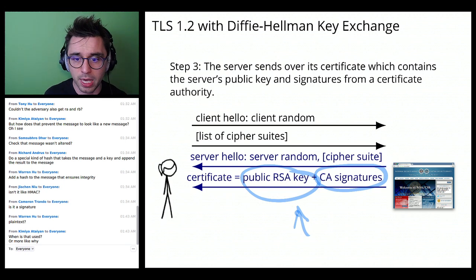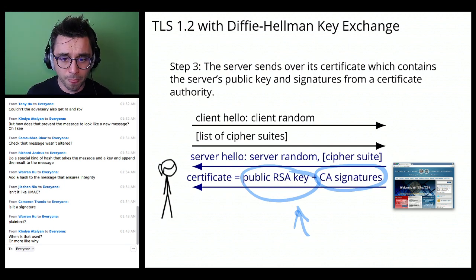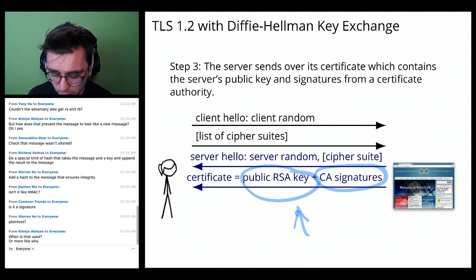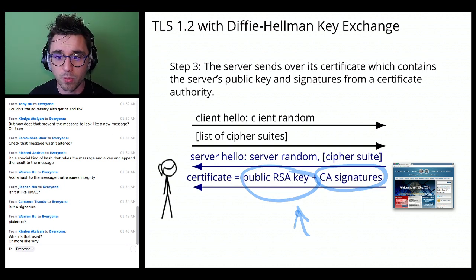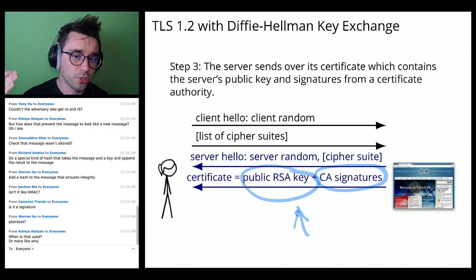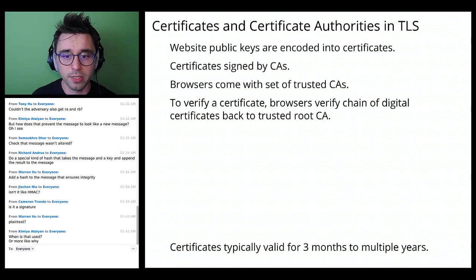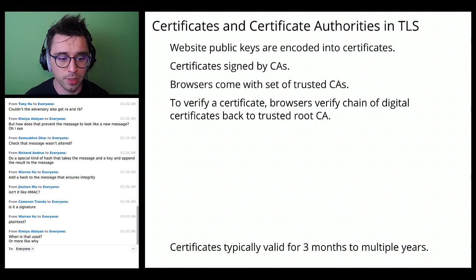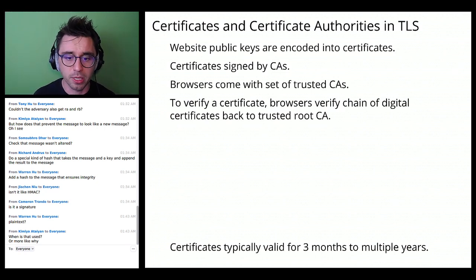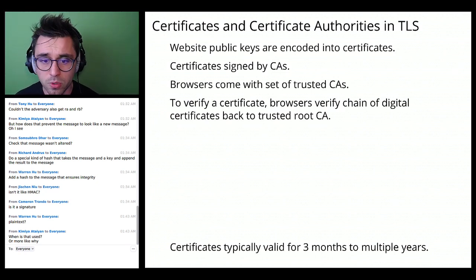It might be a CA that is an intermediary, but that CA's certificate is also included in this payload. And then we can verify that that CA's key was actually signed by a CA we trust. Okay. This is where the idea of chaining comes into play, right? Because we don't always necessarily get it signed by one of these root or top level CAs that are baked into the browser. And the thing that I want to point out is that certificates typically are valid for 3 months to a bunch of years.